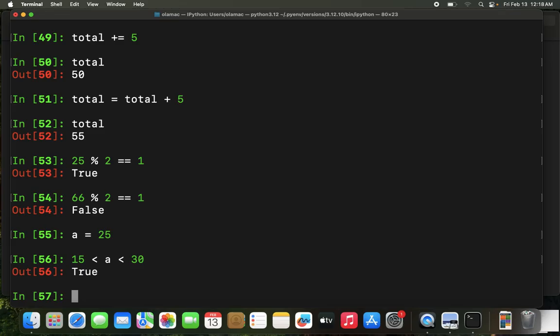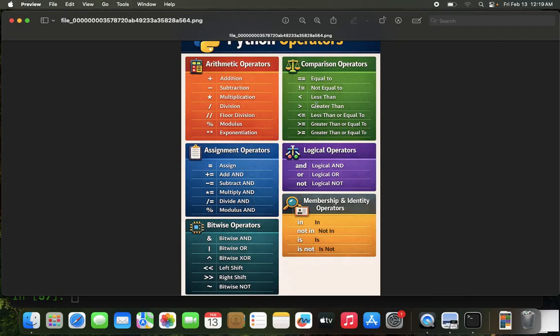So this is another comparison operator. Let me show you. We're using less than here. Okay, there's also not equal to.